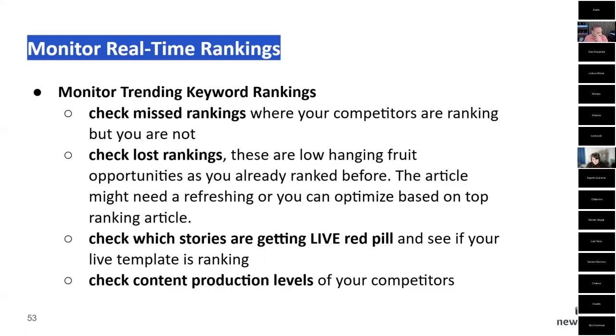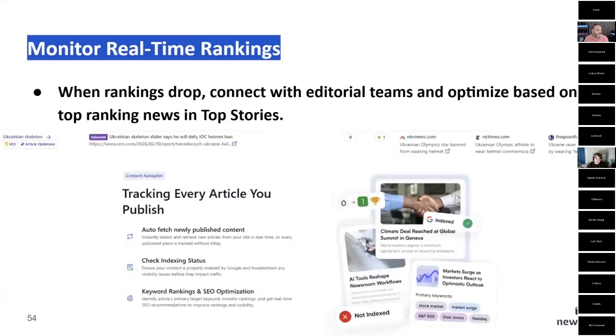There's a lot of things you can monitor if you lose a ranking, but I personally like to monitor missed opportunities, when 4 or 5 of my direct competitors are ranking for a specific term and I'm not. This is also like, we don't have the coverage, we don't have the resources and stuff like this. But do whatever policy you want to track and do that.